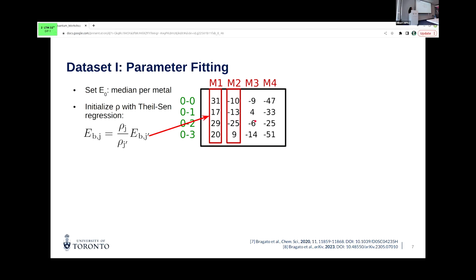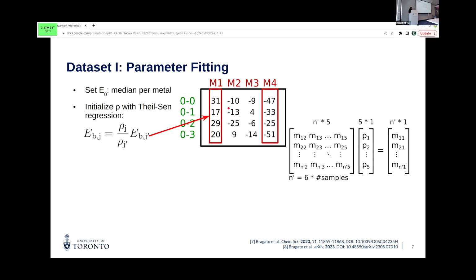The numbers here don't matter too much. The size doesn't matter too much. It's just for explanation. So what we can say is that the row of metal 2 relative to metal 1 would just be the regression coefficient between those two columns. So that's what we're calculating for any two pairs of metal: 1, 2, 1, 3, 1, 4, and then 2, 3, 2, 4, and so on.